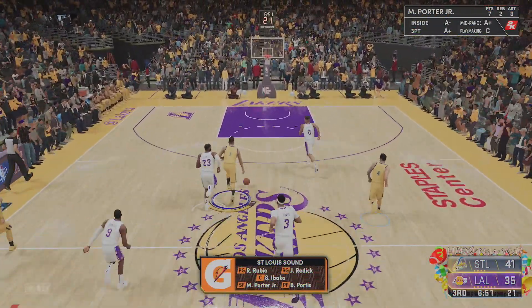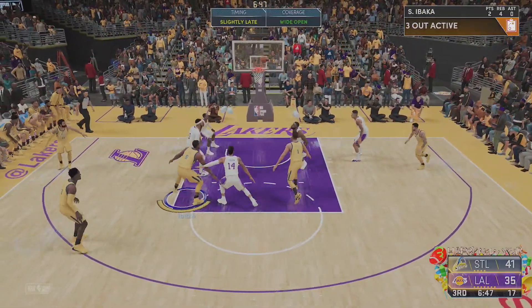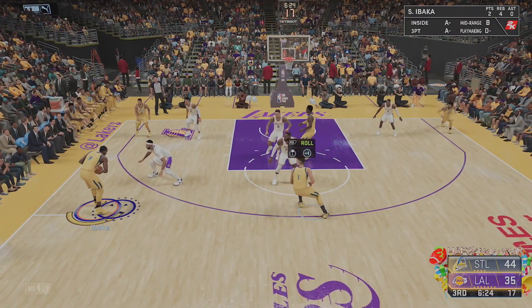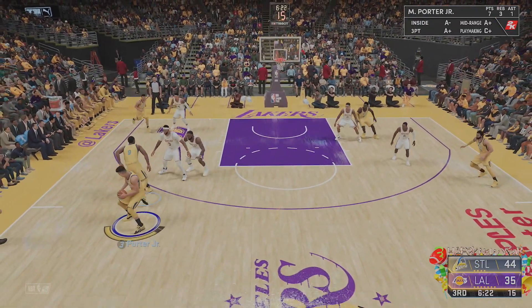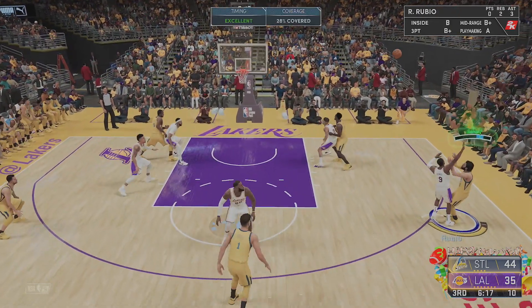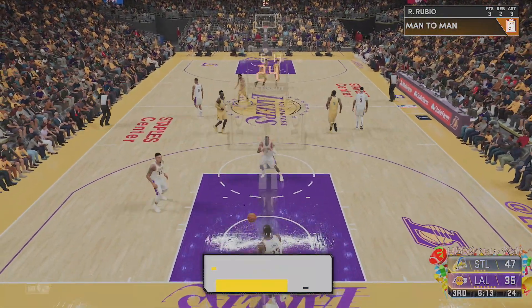We got ourselves a six-point lead, and MPJ comes up with the steal. He's going to kick this one out to Redick, who is spotting up and knocking down that three-ball. He is such a treasure to have on this team. When I first drafted him I'm like, all right, whatever, it's JJ Redick, I don't really know what he's going to do for us. But he's coming and been an offensive weapon for us as Ricky Rubio gets his first three points and we go up by 12.